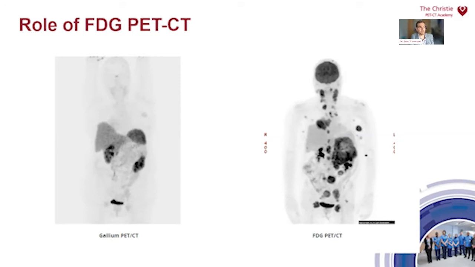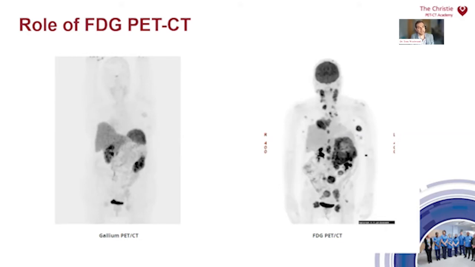So as an example, we've got a patient here who had a breast mass that had neuroendocrine tumor differentiation and poor uptake on gallium PET, so little evidence of somatostatin receptor expression. We would have known from their previous contrast-enhanced CT and the CT component of their PET scan that they had much more extensive disease than we're showing gallium uptake. So doing an FDG to decide on whether PRRT was appropriate is kind of superfluous. We know from the gallium PET that it's not appropriate.